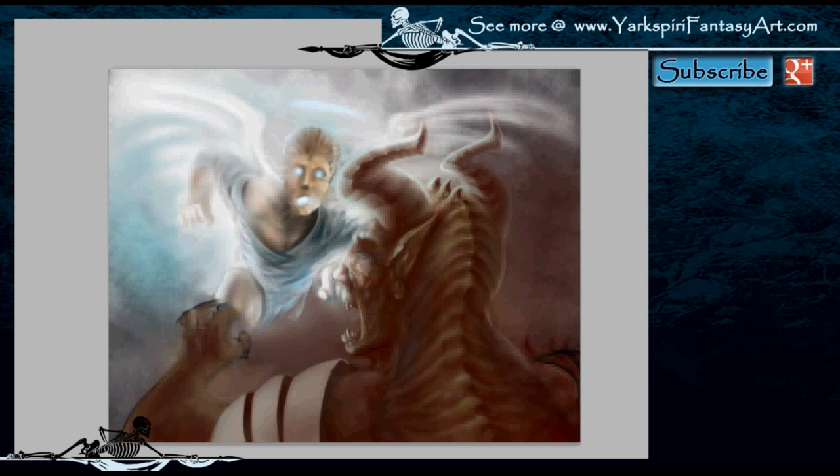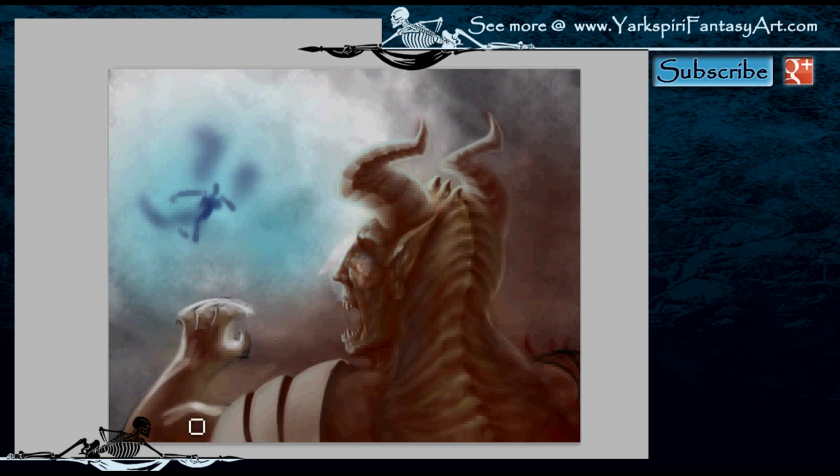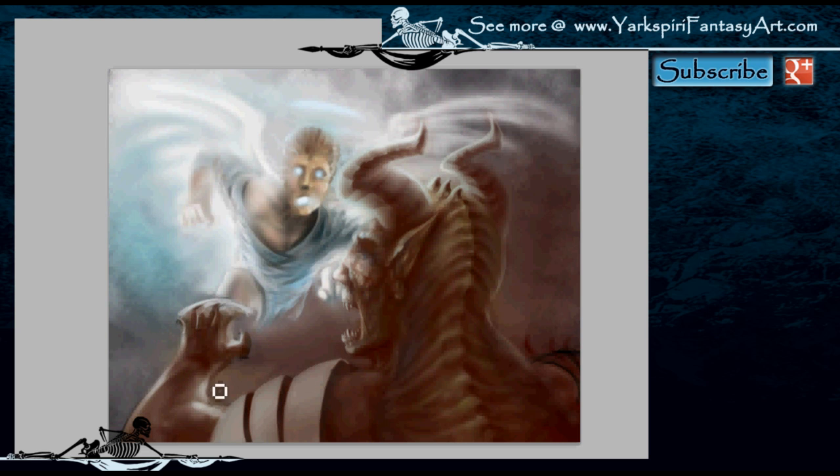So I'm going to fine-tune some of the perspective in that armor on his shoulder a bit, and also add some additional highlights onto the arm. Now, I'm not adding too much detail into the arm, because it will be mostly in the lit area, because of where the energy is coming from the angel's hand. So because of this, I don't have to go overly detailed. It's also further away from the viewer in comparison to the demon's face, so I don't want the attention to be drawn to the hand. I want it to be drawn towards the demon's face.